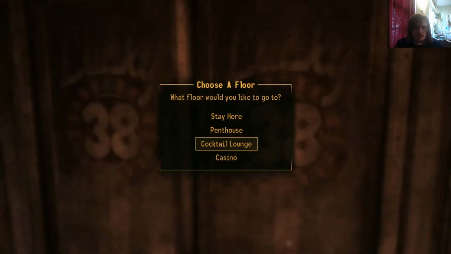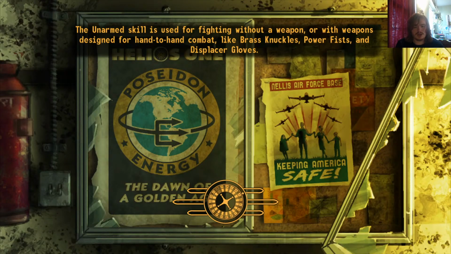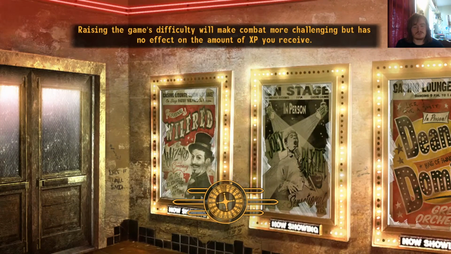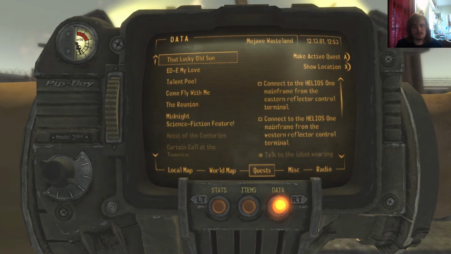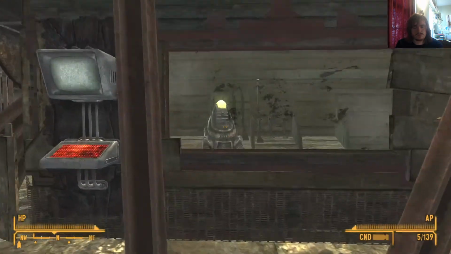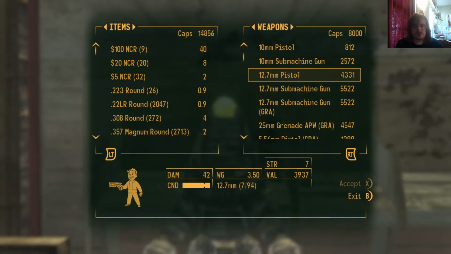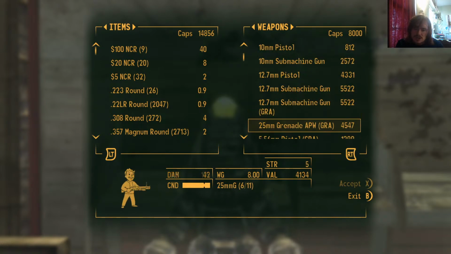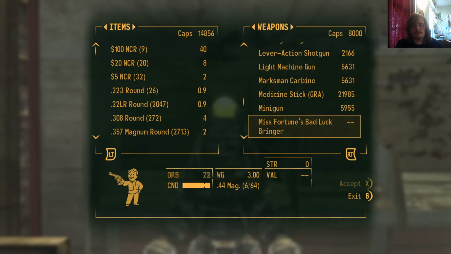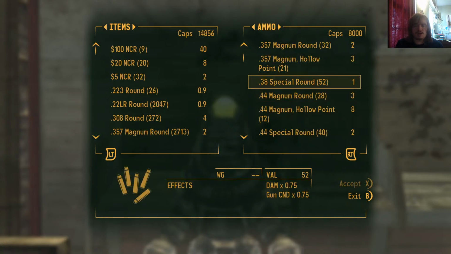Before we go into the Old World Blues DLC, let's go to Gunrunner's Arsenal and let's buy some ammunition and see if they have any mods of interest. Welcome, Sir Orman. All right, so first things first, weapons. Doesn't look like anything of interest. You know what? We'll just grab that, because why not? If I need it, I'll use it.